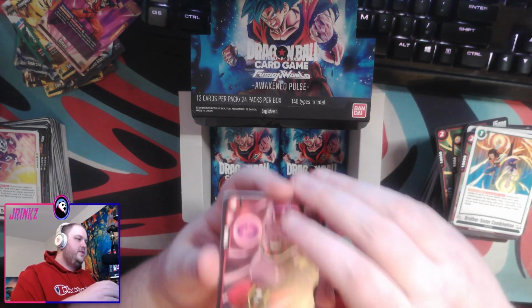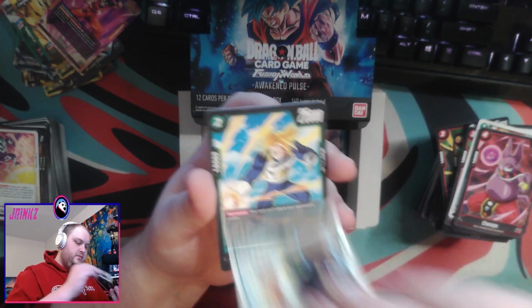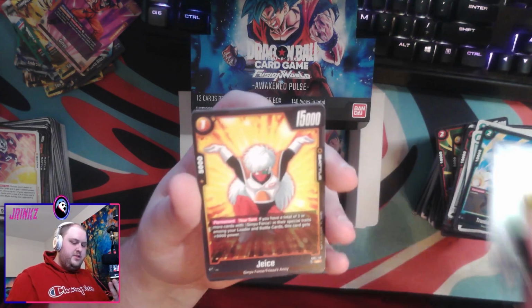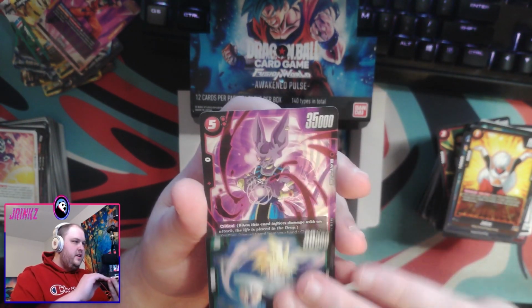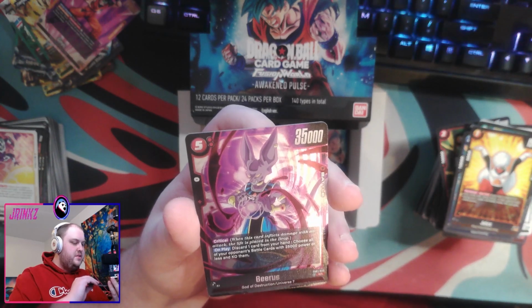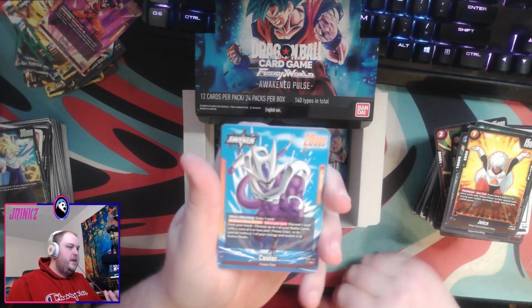Well, something's in the back. Something's in the back, ladies and gentlemen. Let's take a peeksy-poo at what's back there. We got a Son Gohan Childhood and a Beerus. Okay, a 5-drop Beerus. Nice, we'll take that. That's actually a nasty card. We got the Cooler Leader.